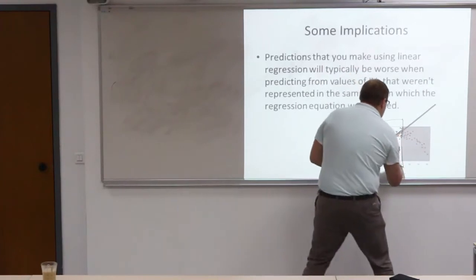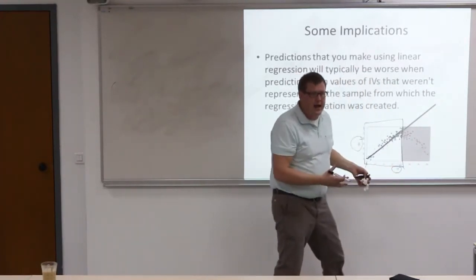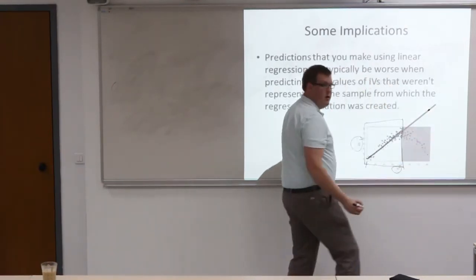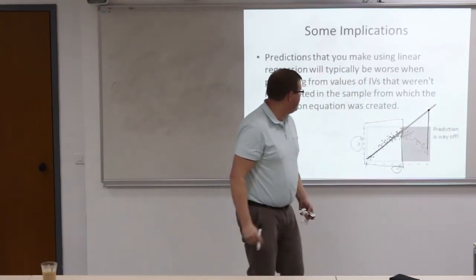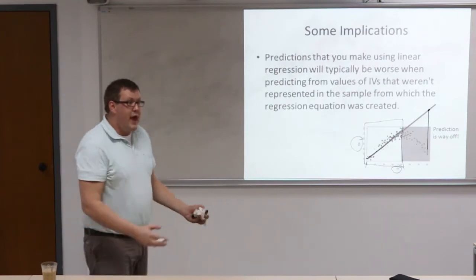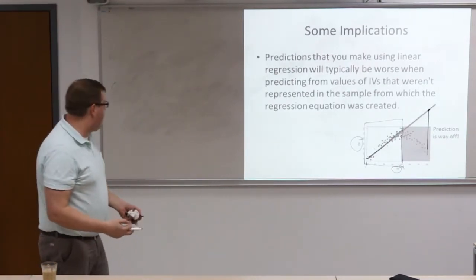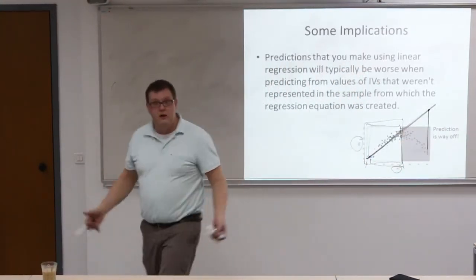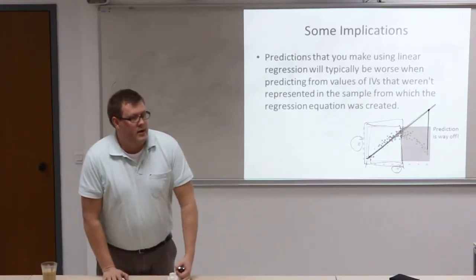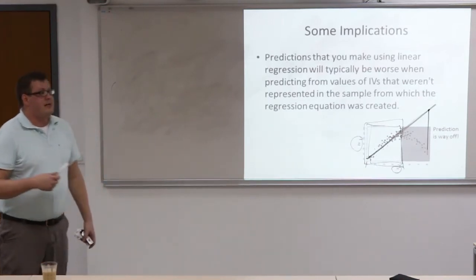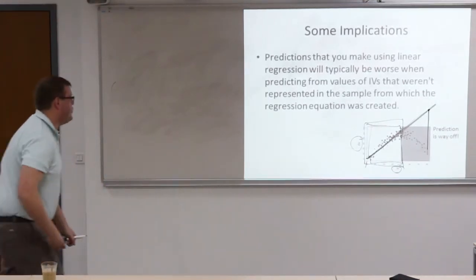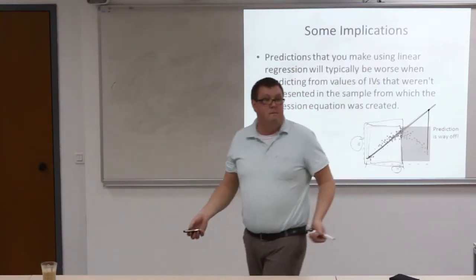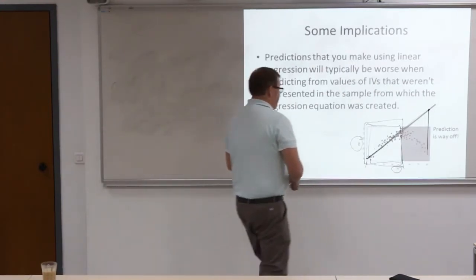But as we start to go beyond what our range has, especially for this type of relationship, we're making a prediction up here, and it's hugely different from what we actually observe. Why is this? Well, it's because we were basing our predictions only on this, and we're trying to extrapolate to go beyond what we have data for. So if you are using regression for prediction, you should try to ensure that your sample includes any values of the independent variable that you could potentially be interested in. All right.